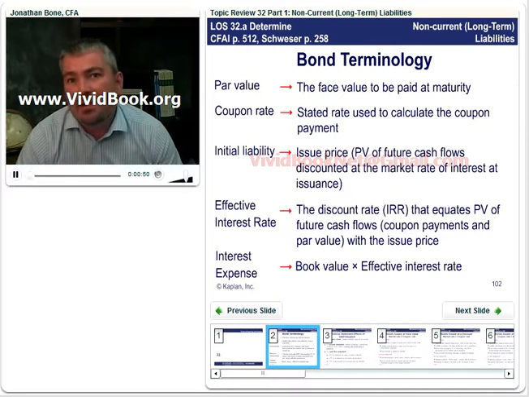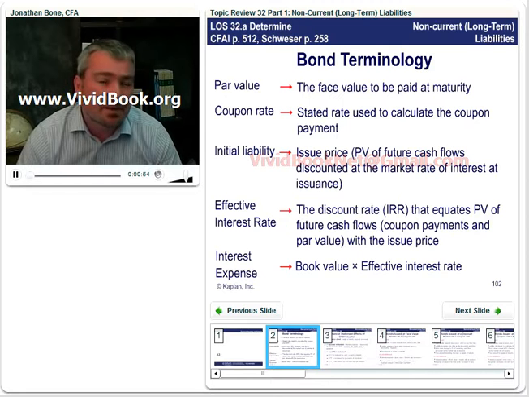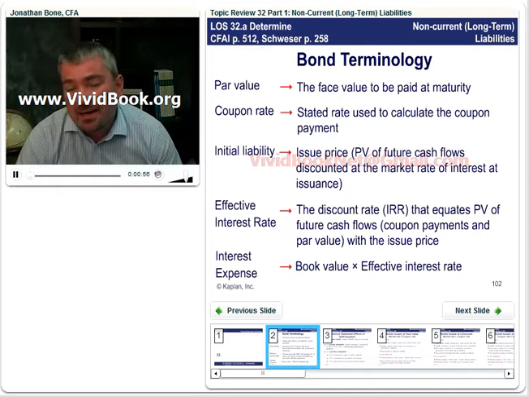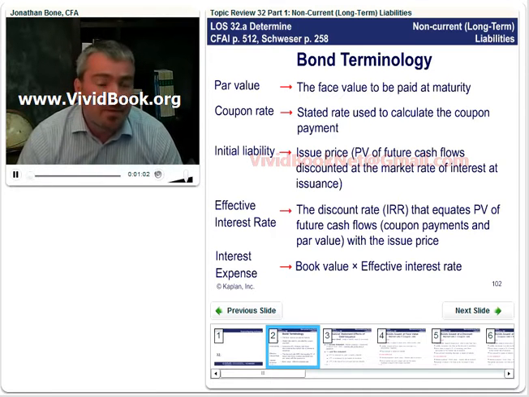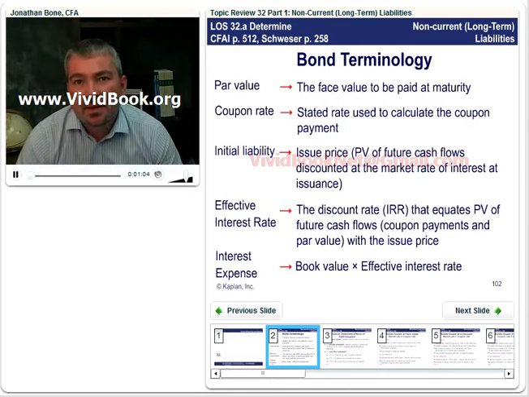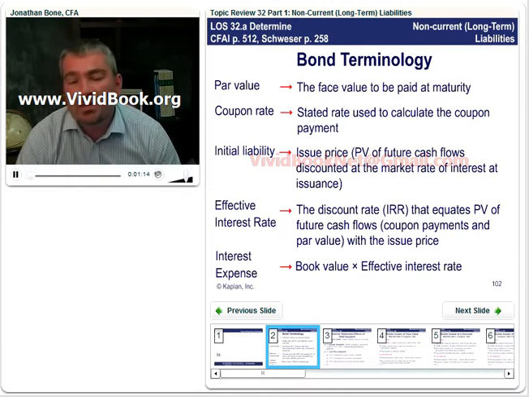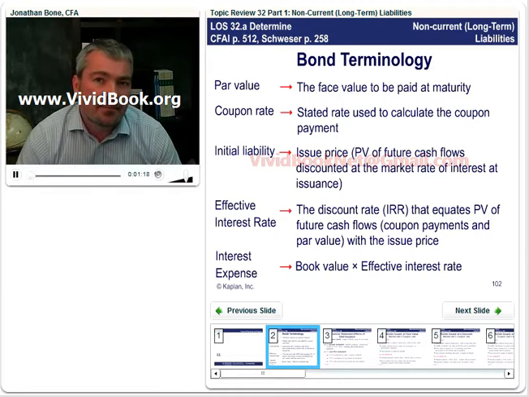Now, typically, therefore, in the US markets, we're talking about a par value of $1,000. In markets like the UK, it tends to be £100. Now, coupon rate. An alternative name for the coupon rate is the stated rate. And of course, it's a percentage rate. And if you apply the coupon rate to the par value, you get the amount of the coupon. Now, the coupon rate is always quoted as an annual rate, even if the bond pays semi-annually.